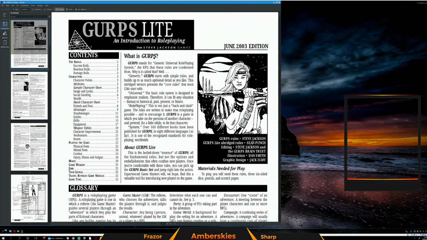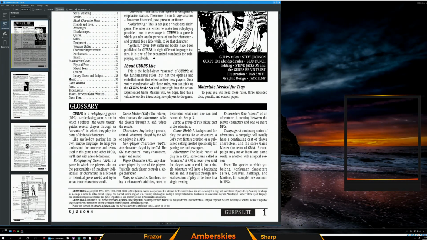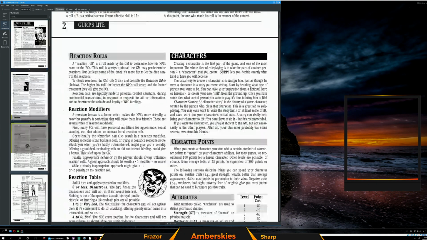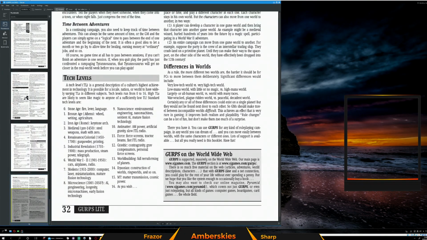No copyright at the beginning. No copyright at the end. Oh, there's your tech levels. With GURPS Lite and a net connection, you could play for the rest of your life without ever spending a penny. But we hope that you would like the system enough to occasionally buy a book. Okay, that's fine.